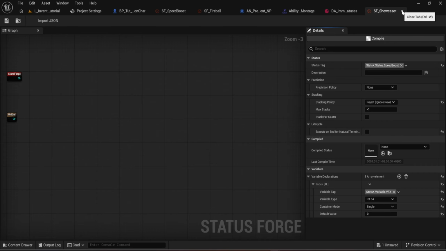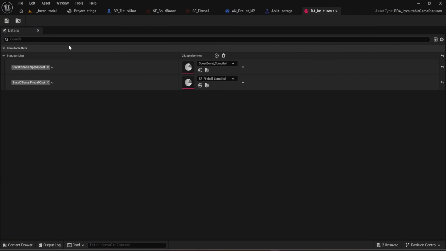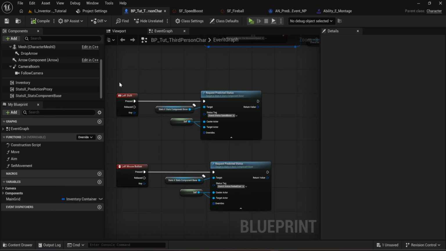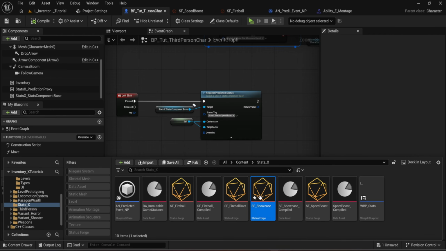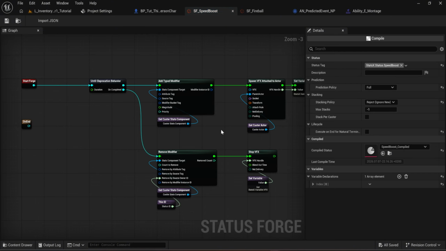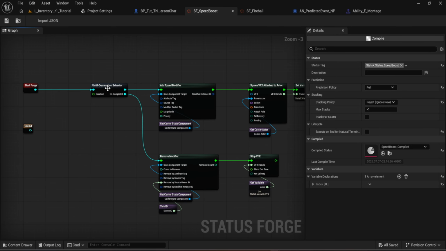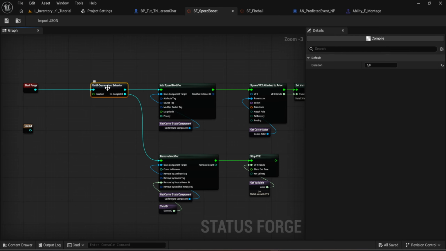For example, to delete this status, I first remove its reference from the editor and then remove it from immutable game statuses. Now let's look at some very basic statuses to understand the concept. There are 5 types of nodes: flow, check, action, pure, and event. Flow nodes, the blue ones, are used to control the graph execution flow. They can be async, support multiple branches, and can pause or resume execution.